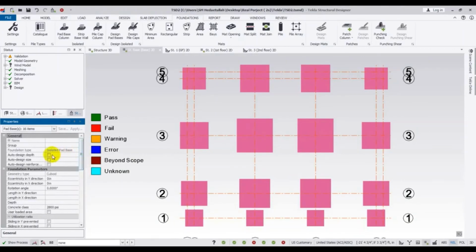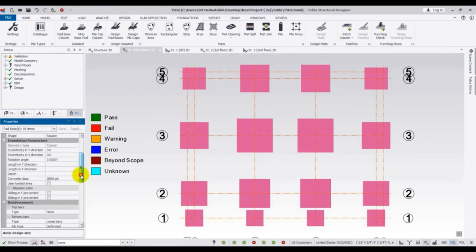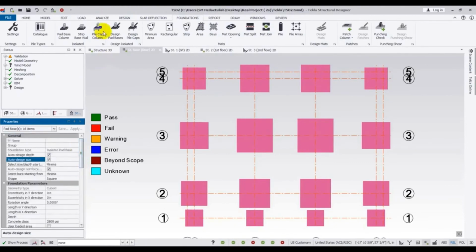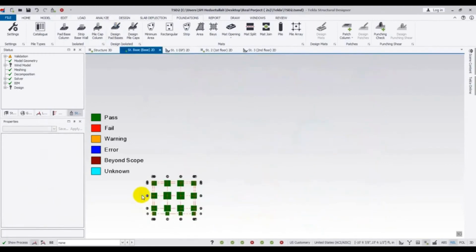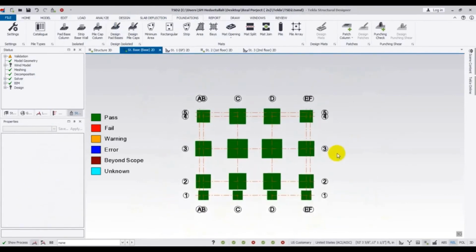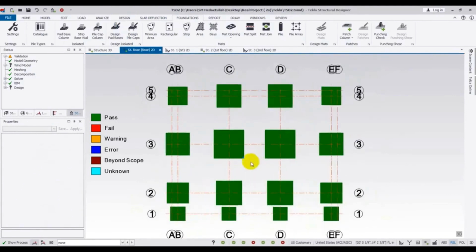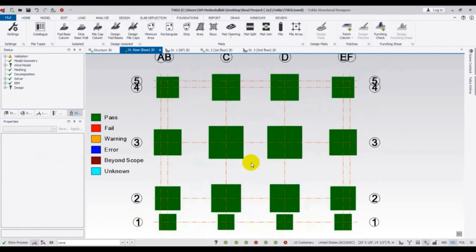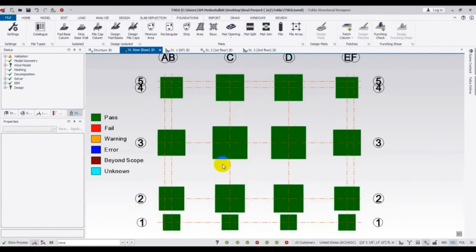So I can click here auto design, okay, we have clicked auto design, then again come here and click here design pad base, okay. It's done. Actually we have completed our pad base design.